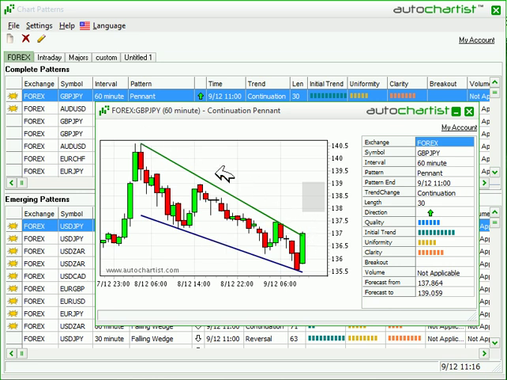And right now, because AutoChartist has called this what's called a complete pattern, in other words, notice how prices have broken up through the resistance of this downtrend line, AutoChartist now says, okay, the breakout's complete, it's to the upside, and here's the prediction region right there. So if I was looking at this market within the context of a sideways congestion consolidation cycle, this would simply be a downtrend line break.